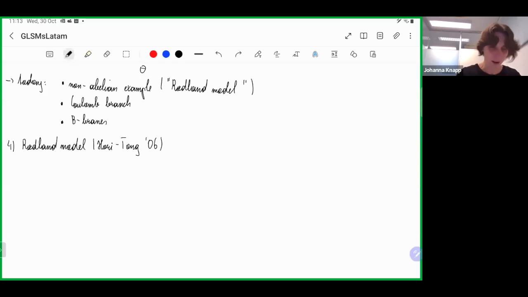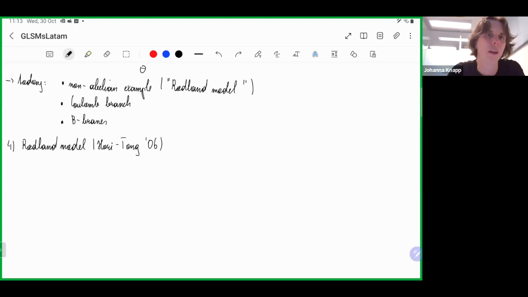This is sort of the go-to example for non-abelian GLSMs. It's like the non-abelian cousin of the quintic. As you know, if you study particle physics, there's a huge difference between gauge theories which have an abelian gauge group like electrodynamics, which is integrable, and non-abelian gauge groups like QCD or weak interactions where you have a much richer structure. So when you study non-abelian GLSMs, you very quickly run into rather fundamental problems that are similar to the fundamental problems of solving QCD.